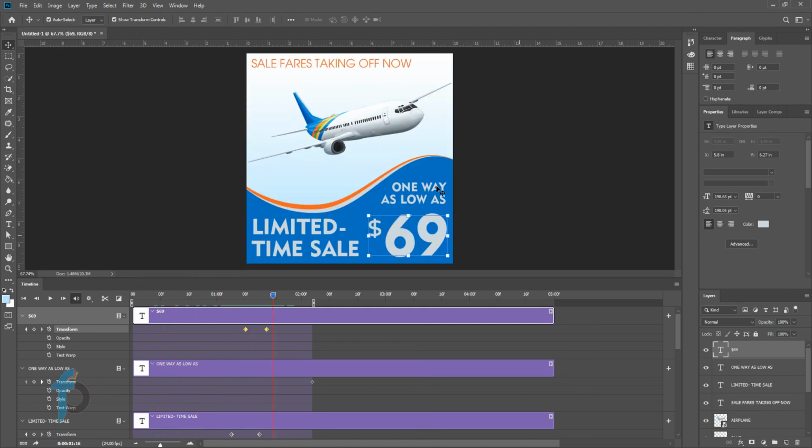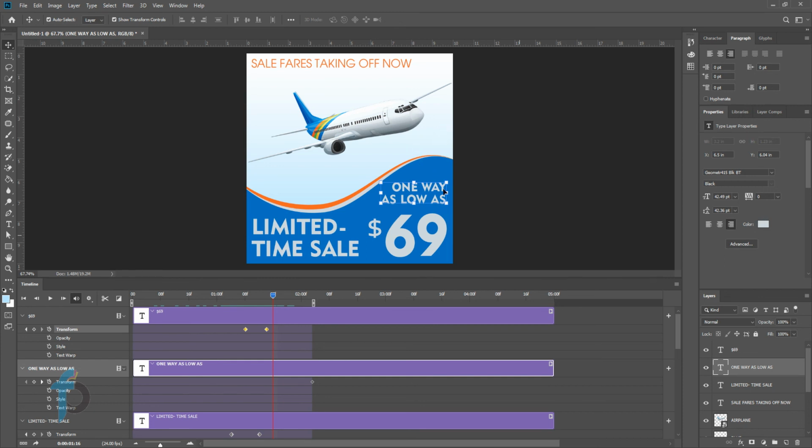And lastly, we are going to animate the "one way as low as" text, but this one I want to be animated from top to bottom. But it's going to look a little weird, crossing in front of the plane.